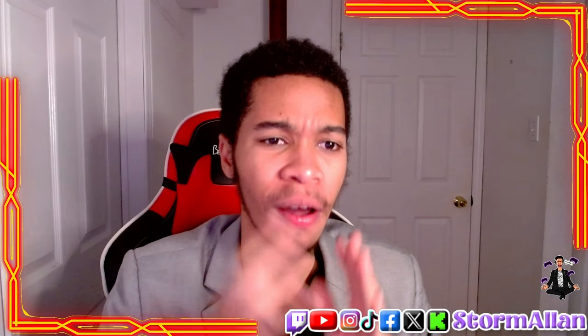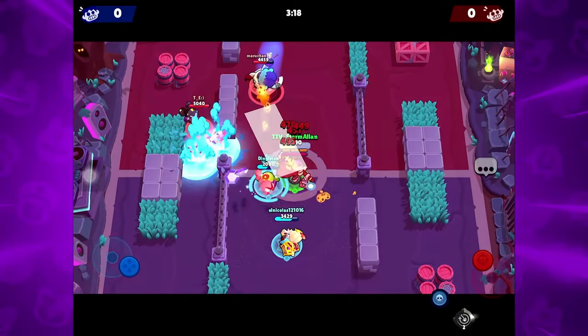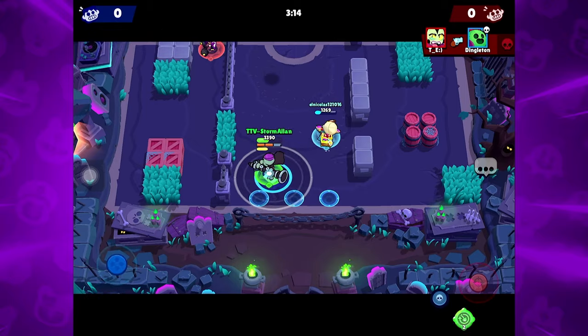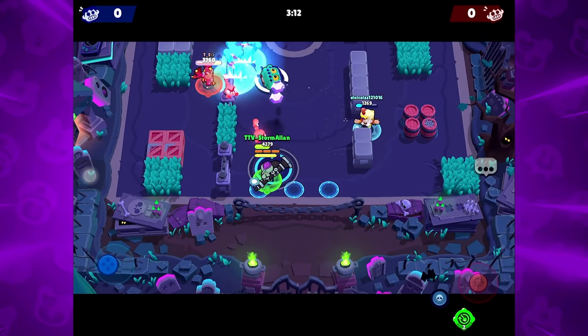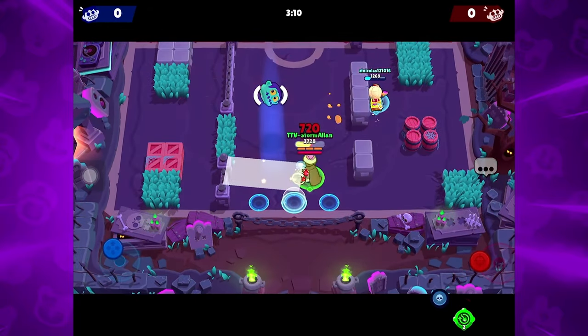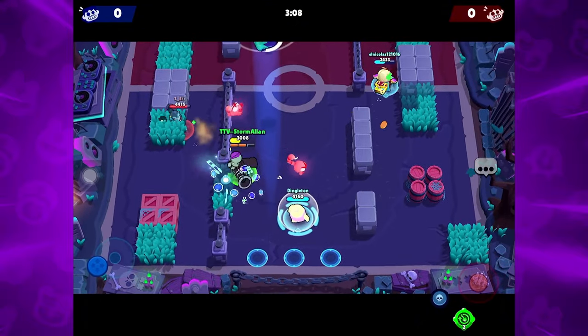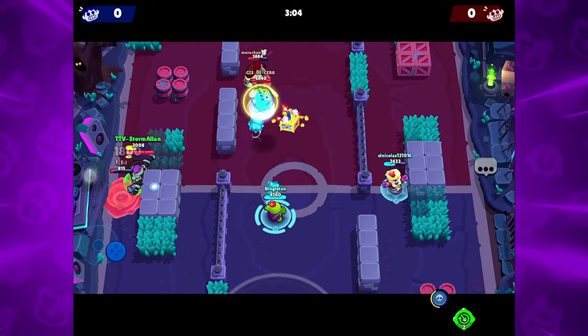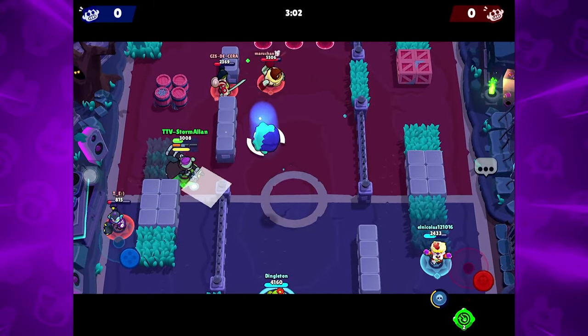All right, guys. So first things first, we're going to kick it off with Volley Brawl. Volley Brawl is an event that was introduced back in the Season 7 update, guys. There are two teams of three, and the objective of the mode is to kick around a volleyball and prevent the enemy team from receiving the ball to get a point.